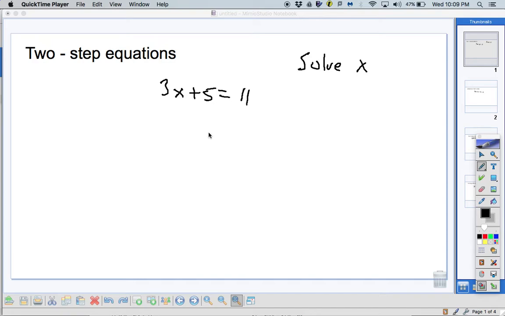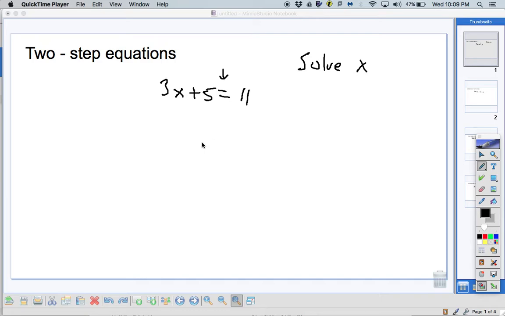So we have some special rules. Firstly, what you need to make sure you remember is that whatever you do on one side, you have to do the other. The reason we do this is we need to keep the equation balanced. And when we talk about sides, we're always talking about this equal sign. Okay? So when we say sides, we're not doing here and here. We're doing one on the left, one on the right of the equal sign. It's always the equal sign.